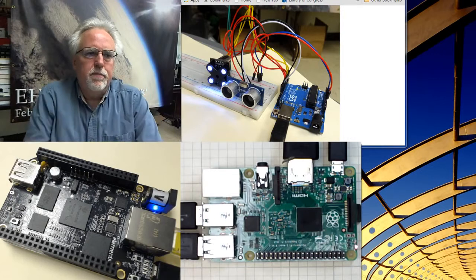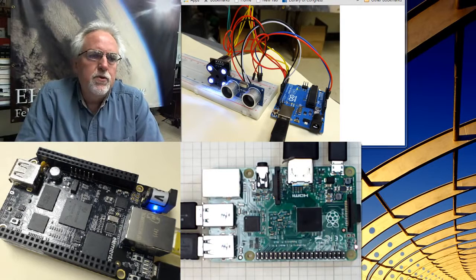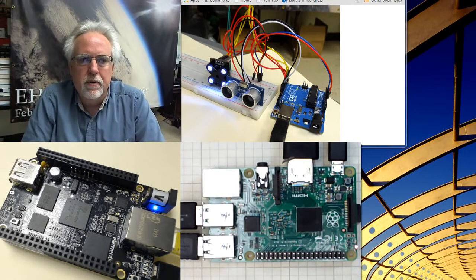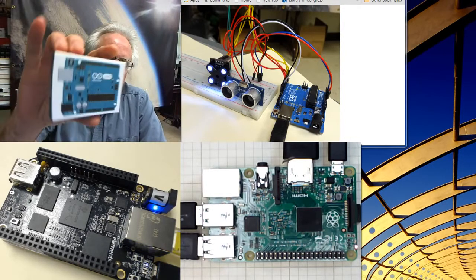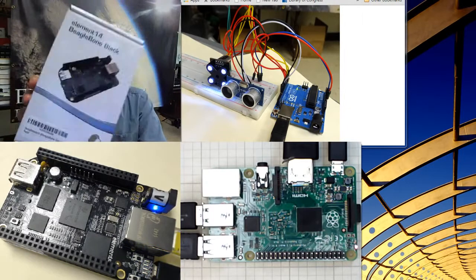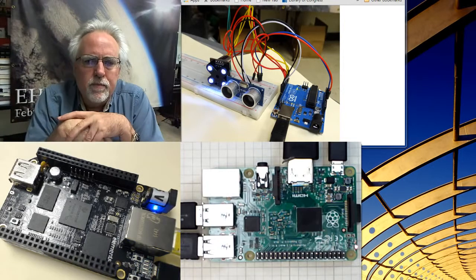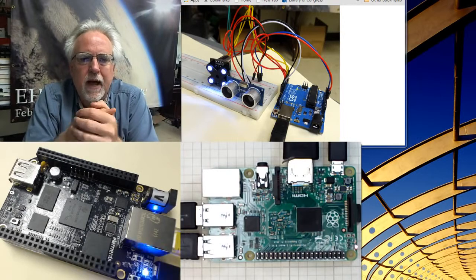Hello guys, this is Paul McWhorter with TopTechBoy.com, and what we are going to be doing today is comparing 3 different microcontroller platforms that you can build your projects on. We will be looking at the Arduino microcontroller, the Raspberry Pi Model 2, and the BeagleBone Black. These are the 3 major platforms that you have for home hobbyist types of projects.